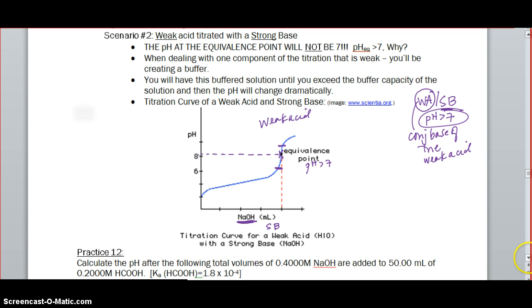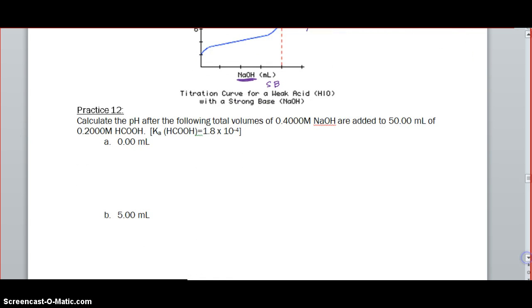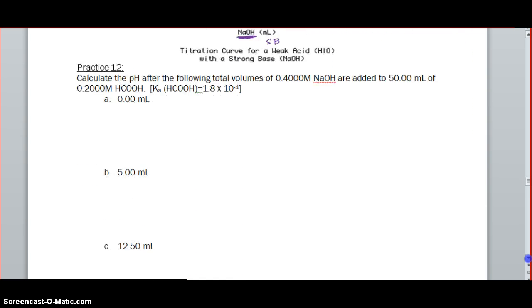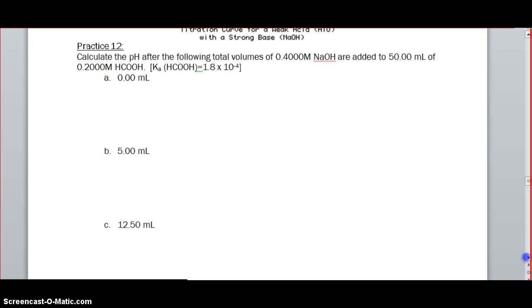Okay? So we're going to do the same thing we did with the strong acid, strong base case, but now with a weak acid. And you're going to see that it's much more involved. It's not just a stoichiometry problem. But basically, every time you are adding an acid or a base, depending on which scenario, we're in scenario 2 right now, so I'm kind of getting ahead of myself to scenario 3, but you disturb the equilibrium.